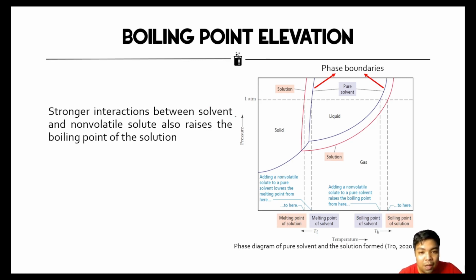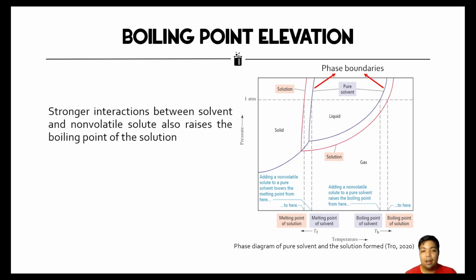So let's take this phase boundary here, the boundary that separates the liquid and the gas phase. So for this liquid-gas phase boundary, if your specific temperature and pressure is, let's say, this point here, you are on the phase boundary between the liquid and the gas. That means that at that specific pressure and temperature, the liquid phase and the gas phase of the pure substance exist at the same time. I believe this is just an exaggeration, because we have already discussed in part 1 of the video lecture that the liquid and the gas exist at any temperature range, right?